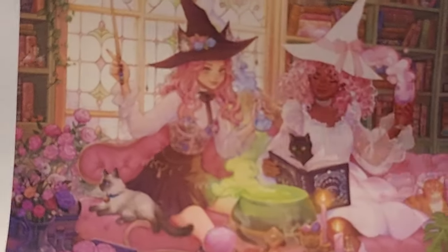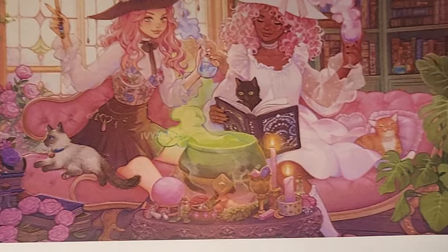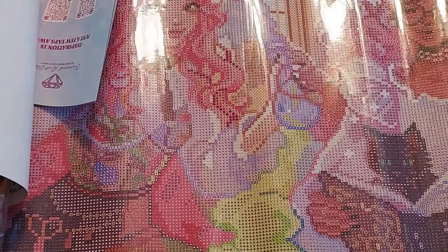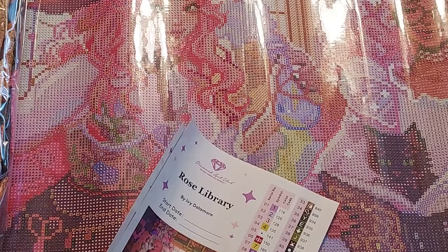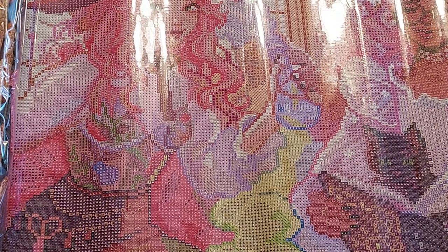This is the actual picture — it's really pretty. They're conjuring something up in the library. You've got the roses, you've got the cats — I see two cats but there might be more. You have two sticker sheets because you need to make a copy of these before you use your stickers, in case you cover up the legend. Trust me, I learned the hard way. Now I just make a copy of it.